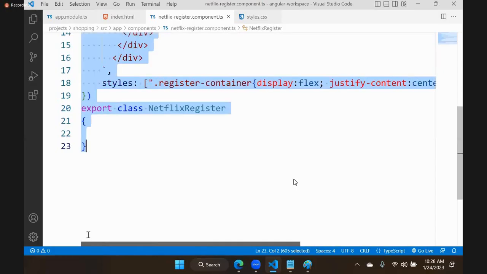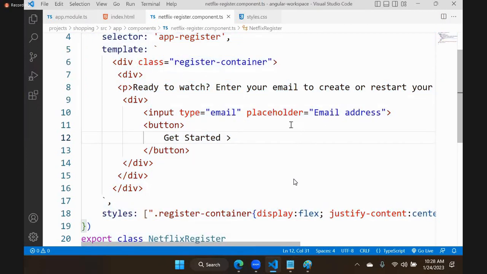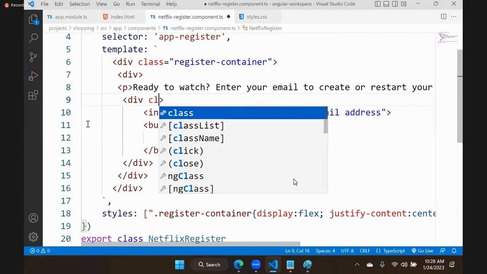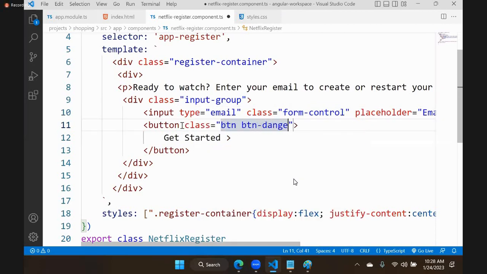In the Netflix component, in the design here, see, for this container we use a class called input group. After that, for this email, we put a class called form control. These are ready-made Bootstrap classes. For the button, we put a class called btn danger.